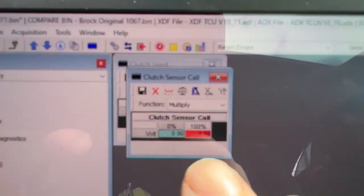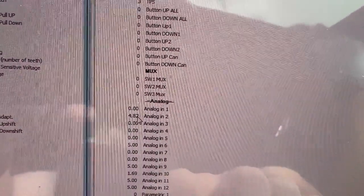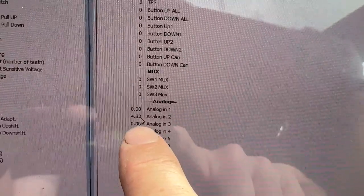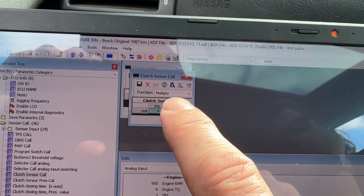So you don't want this value here to be when your pedal is hard on the floor. So we're hard on the floor now. That's 100% clutch. Okay, so 100% is, you can see here, hard on the floor is 4.8 volts, but we're activating 100% clutch at 4 volts there. So the takeaway, just make sure you've got a bit of leeway on each end of the pedal, and that is kind of crucial to make sure you do that. And that's also so that if you're drifting again and you don't get it hard on the carpet, you've got a bit of safety so that you know that the clutches will be fully disengaged.